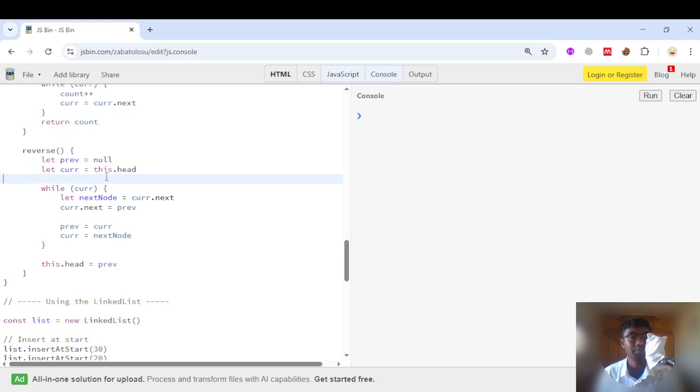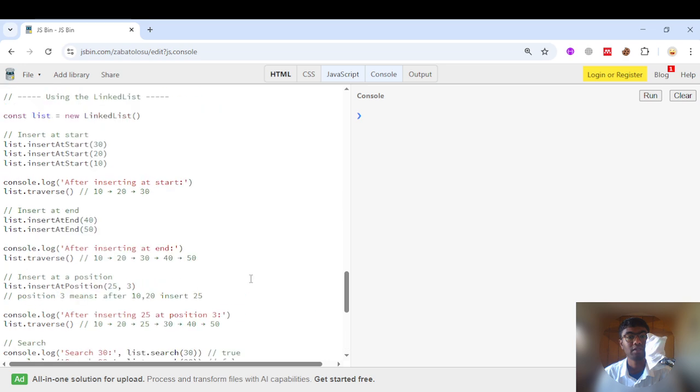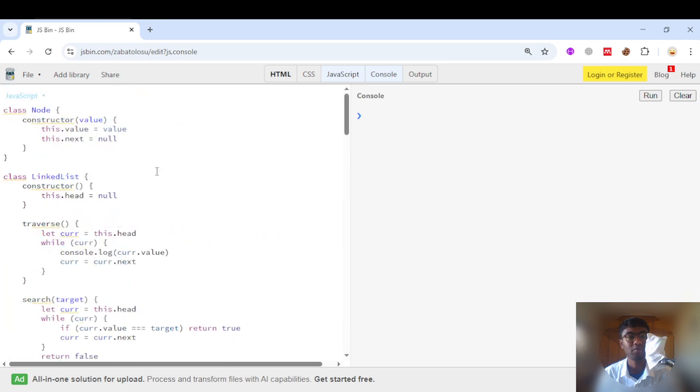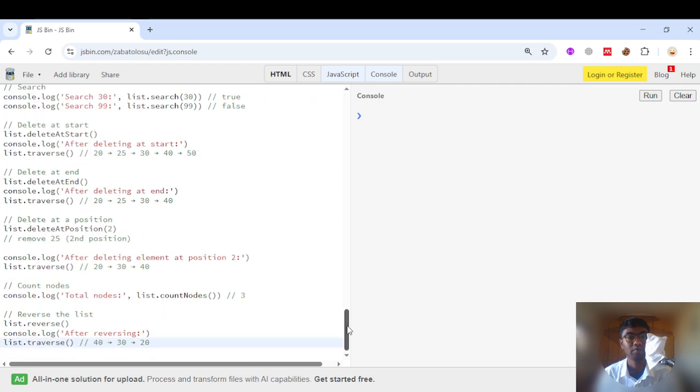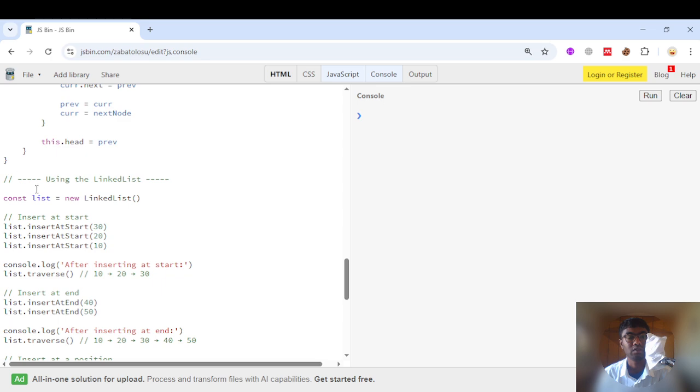Reverse function is also pretty much easy, but you might need to do a little bit of thought process. Take it as a challenge and try it yourself. I will even share all the examples or this specific code snippet and how to use this with a piece of execution statement on how to use this linked list. So in the meantime, I'll try running this.